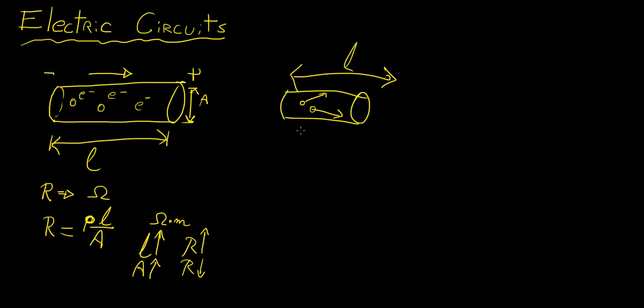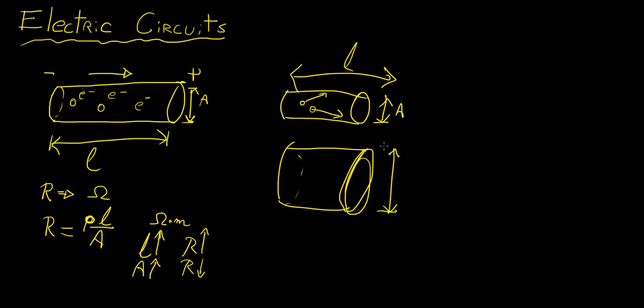On the other hand, if you look at the cross-sectional area and make it bigger, let's say we compare two different types of conducting wires. This one is going to be very thick, so you have something like this. Then it makes sense that this one is going to have less resistance to the flow of electrons. This is due to the fact that now the electrons have a lower chance of colliding with the walls.